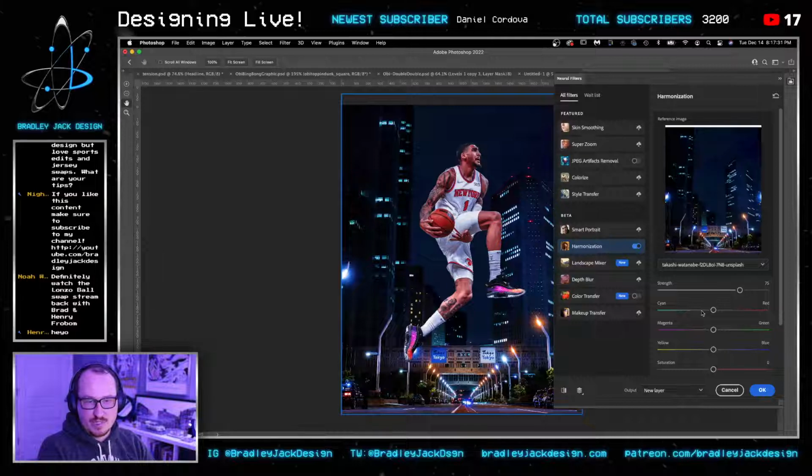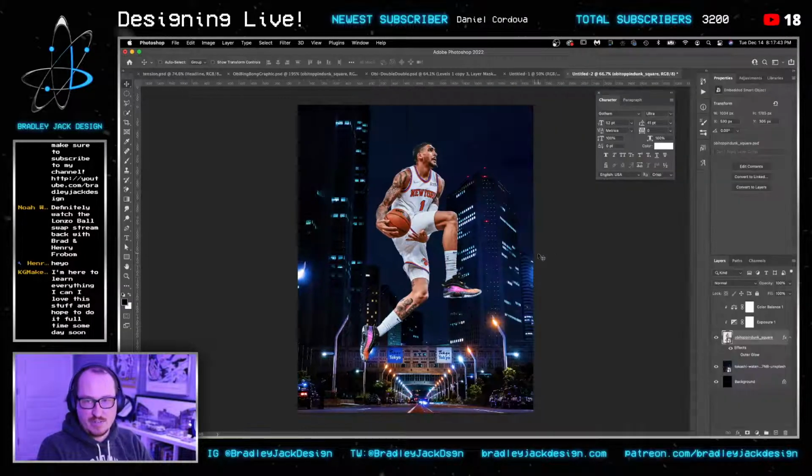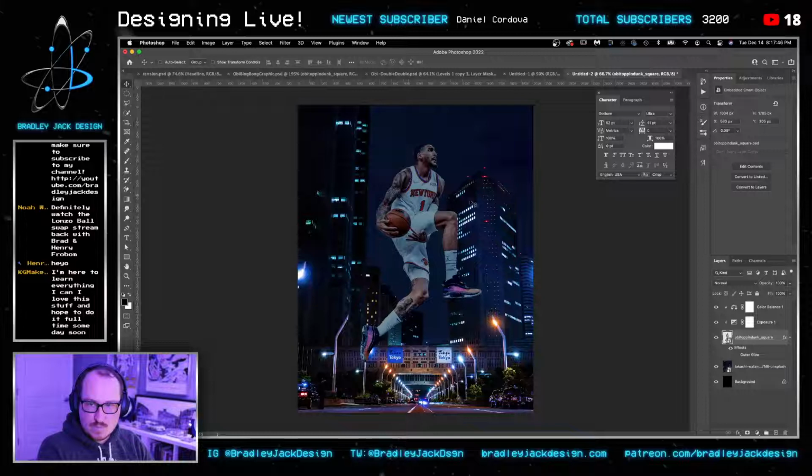Now I think he's really red for some reason. So you can see, I might add in some cyan, and adding in cyan is going to dumb down the oranges and warm parts. I don't even like how that looks, so we're not going to do that.